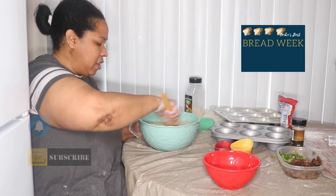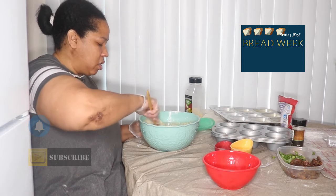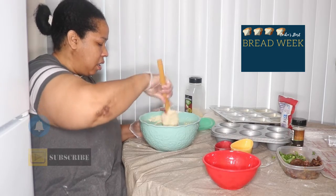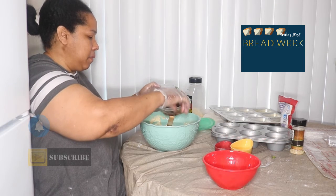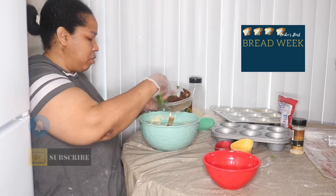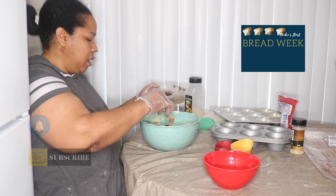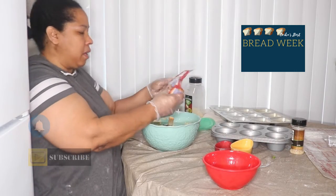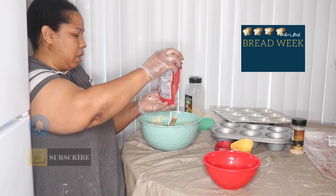So just want to make sure everything is mixed in good. You don't want to mix it too much because you don't want gluten to start forming and end up with a tough dough. So I'm going to add some of these caramelized onions in. The mix-ins are not an exact measurement. You just need to mix it in and see if you like what it looks like. If you want some more, then you can add some more. But I am going to add all this cheese in because I don't have a lot. It is a smoked Gouda.